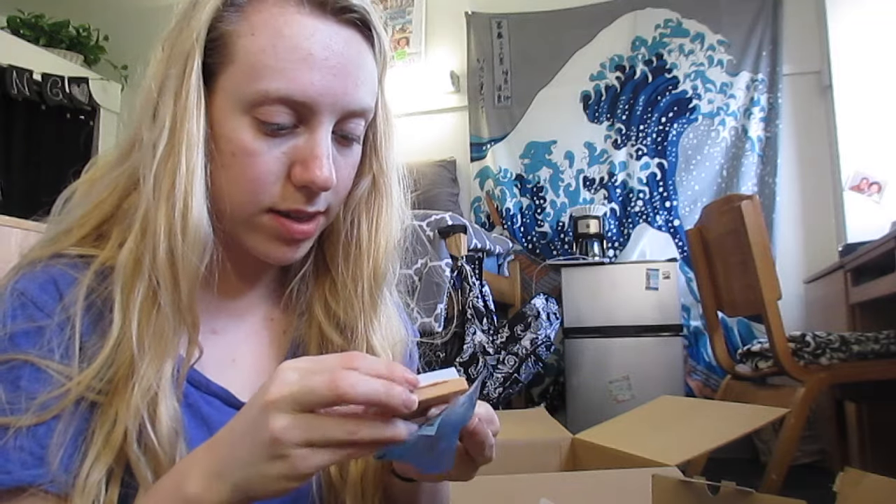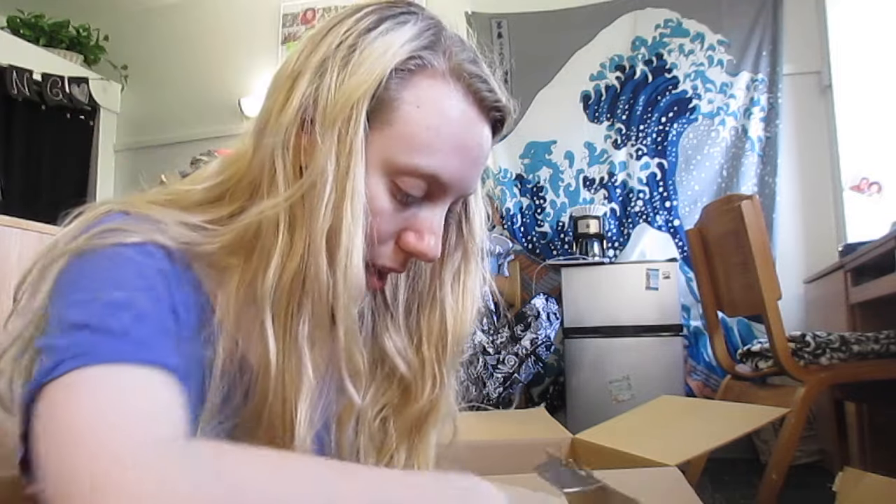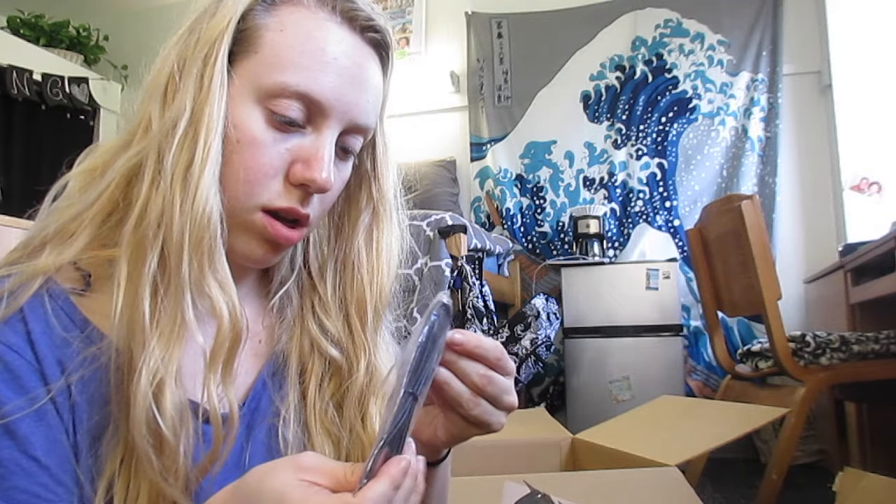But let me just finish getting all this stuff out because I gotta go to class. And we got battery pack and the battery charger. Beautiful. I'm probably gonna start charging it now so when I get out of class it'll be done and I can start playing with it. And then the last thing in the Rebel box is another cord. This one just looks like a USB something. I'll figure it out later.